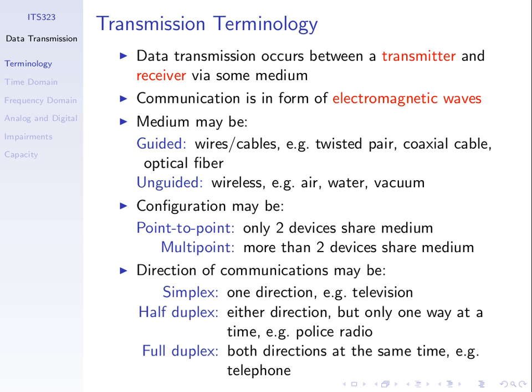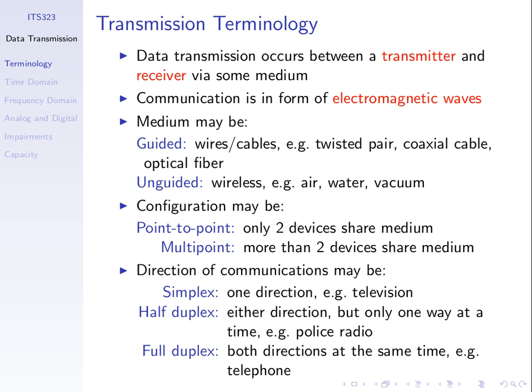Examples that you may know about are the police radio or the CB radios, where you press a button and talk, the other person hears you, then you release the button, and then the other person presses the button and talks, and then you hear them. That's half duplex communications, in that only one is communicating at a time, but it can go in opposite directions.